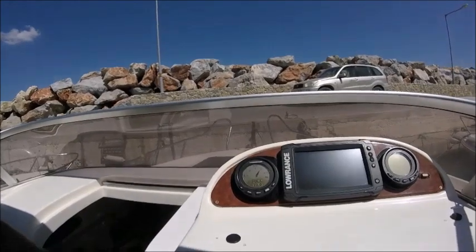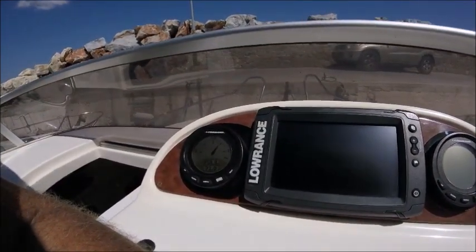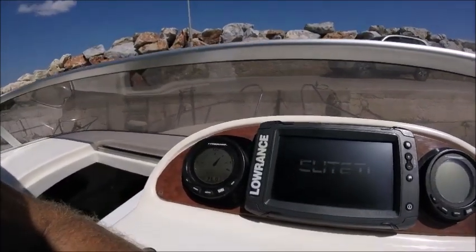Everything's good. So now we turn on the Lowrance for the depth finder and mapping system, GPS. There's a couple of warships out at sea at the moment.